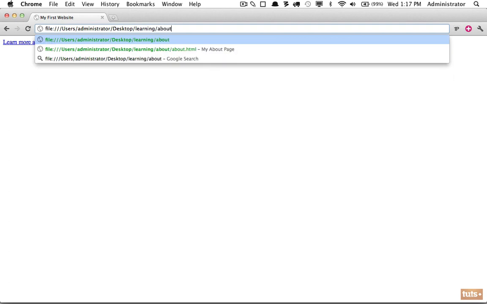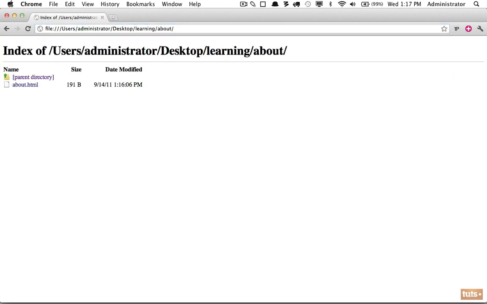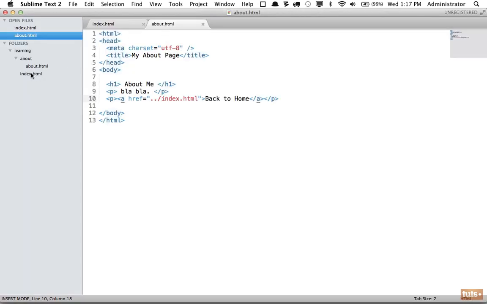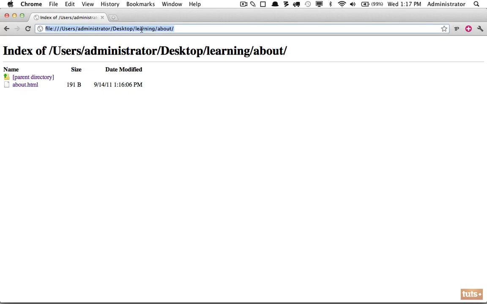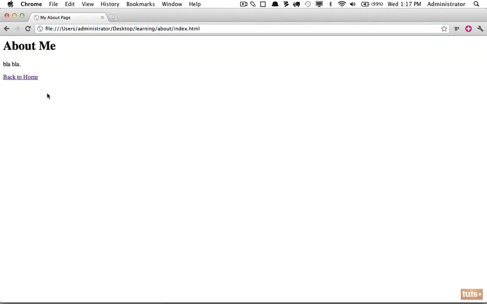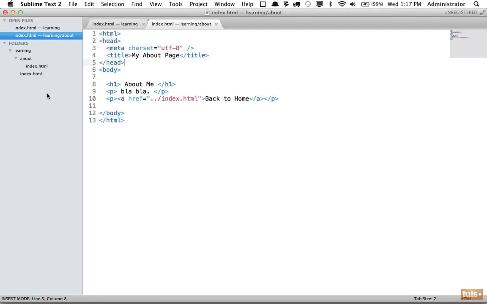With that in mind, if we have an about folder, we should be able to link automatically to the index.html file. We should be able to change about.html to index. Because these are not within the same folder, you can have multiple files with the same name. So I will do that right now. Rename it to index. Now, if we load the page, this will load instantly once you upload it to your web host. So that is the essentials of what you need to know about using anchor text.